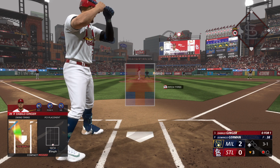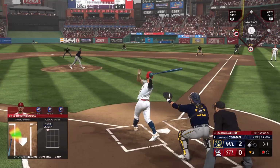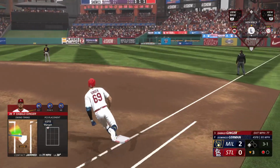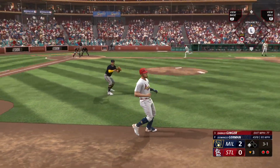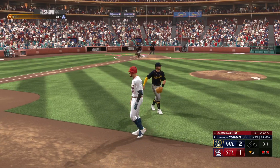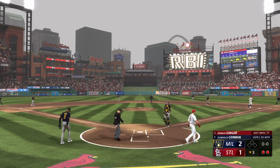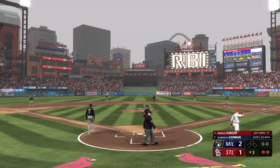Pitch number 5 of the at-bat coming up. And we send a four-seamer out into right field. Is that going to be deep enough to score the run? He tags up after the ball is caught, and the throw to the plate is not in time. We've cut into that lead now. It is 2-1, and I have myself a sac fly and an RBI after that at-bat.